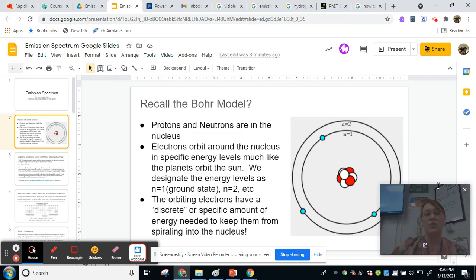And today we're going to get into proof that these energy levels actually exist, because before Bohr came along with this model of the atom that has energy levels for electrons, all we had was Rutherford's model. Rutherford knew about the nucleus, but he had no idea what the electrons were doing. So let's get into it a little bit.